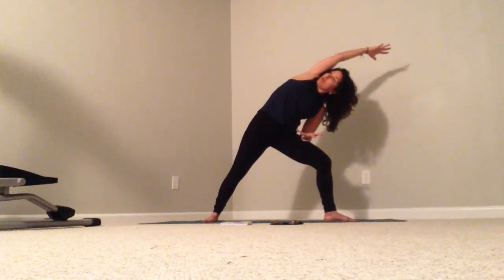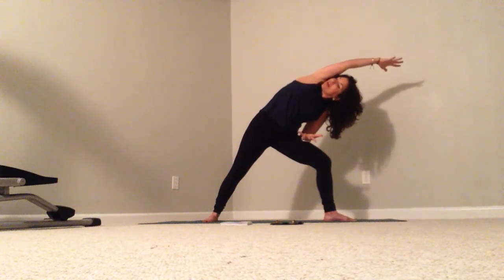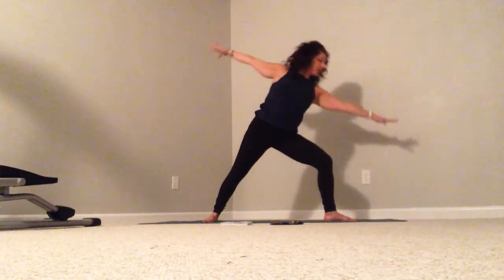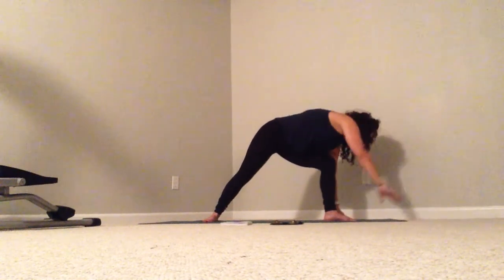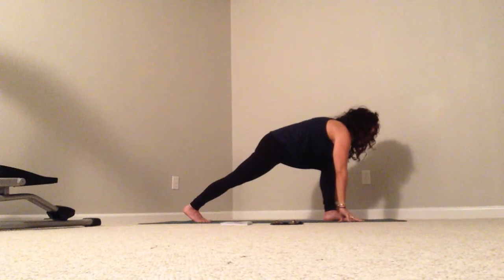Reach that right arm overhead. Breathing in. And breathing out. And come on back to warrior two. And let's cartwheel those hands down, framing that front foot. We're going to pick up that back heel. And just breathe in this high lunge for a moment.